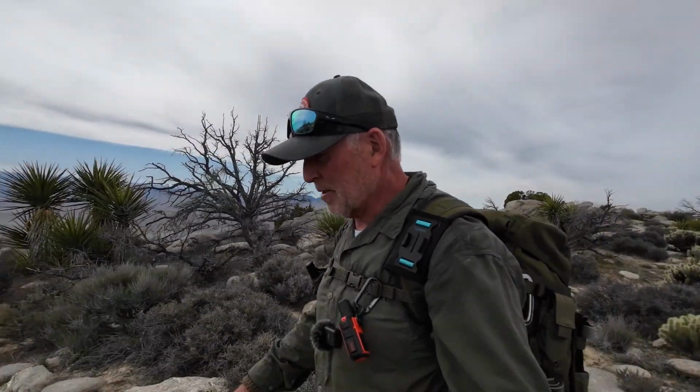Well, I am almost at the top. Boy, that last scramble was a butt kicker, believe me. But it looks like I've got a fairly level stretch here. So I'm working my way over to the actual summit. I crested the top of the peak, the summit block or whatever over there, but this is just a tad bit higher, and this must be where the sign is and the sign-in register.